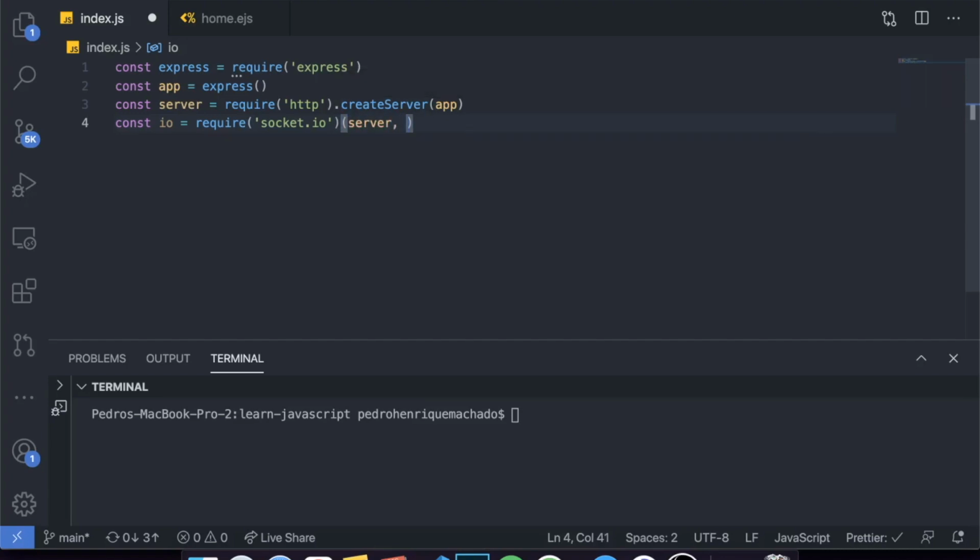And then, if you want any options, like anything related to CORS, you can pass over here. I'm going to pass some CORS properties, just to make sure that we have no CORS error. I honestly don't know if it's going to cause any errors if you don't put this, because I've had errors in the past. I'm just going to set CORS to allow everything to work here. And this is basically saying that I don't want it to cause any issues.